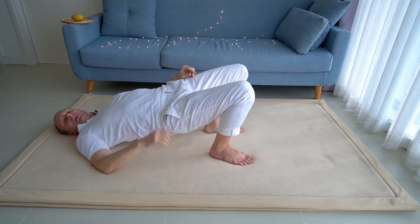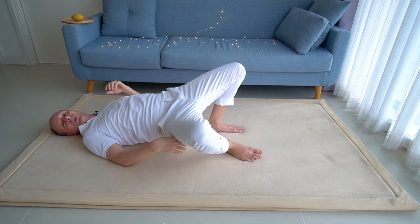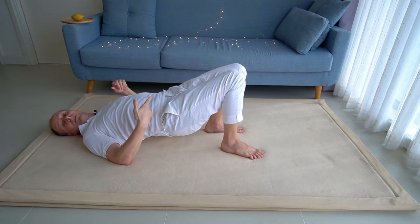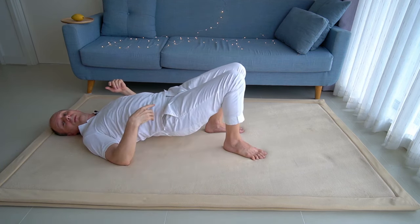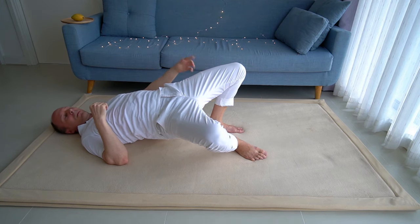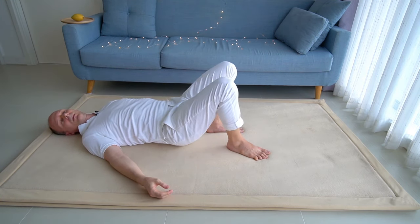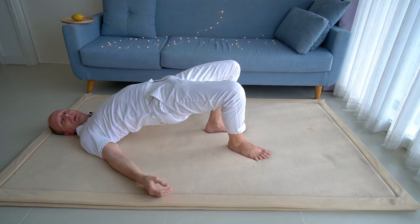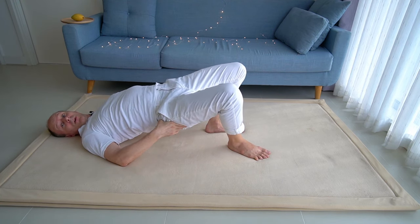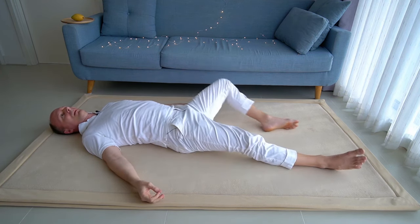Keep your right leg free — allow your right leg to fall to the side, open and close your right knee towards and away from the left knee. You have like a bridge that spans from your left foot to your right shoulder. Do this a couple of times just to establish this pattern of coming up with your left hip joint first, and following or dragging along the rest of yourself. Then it's time for a break.